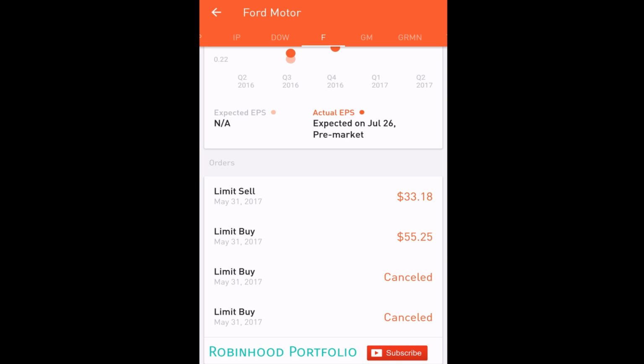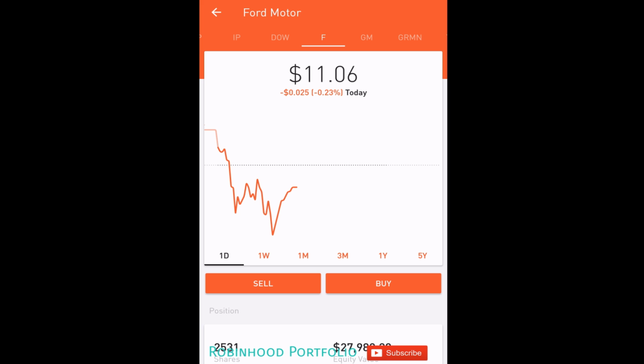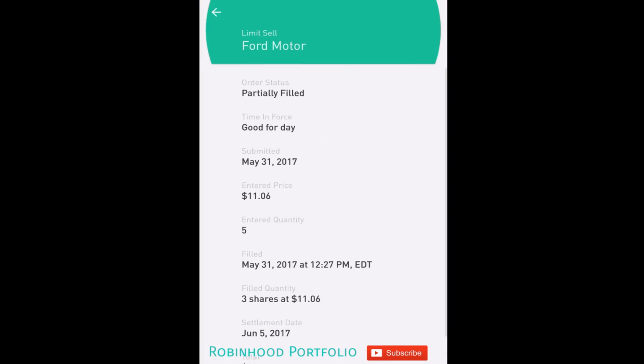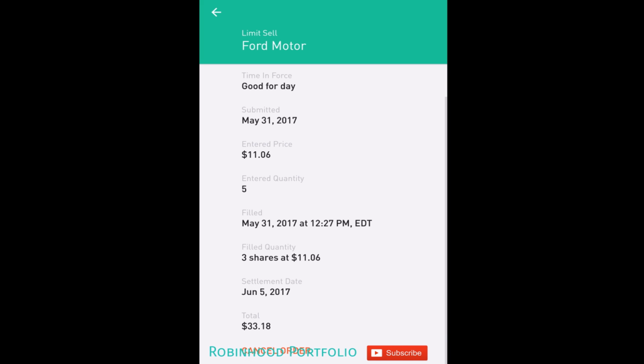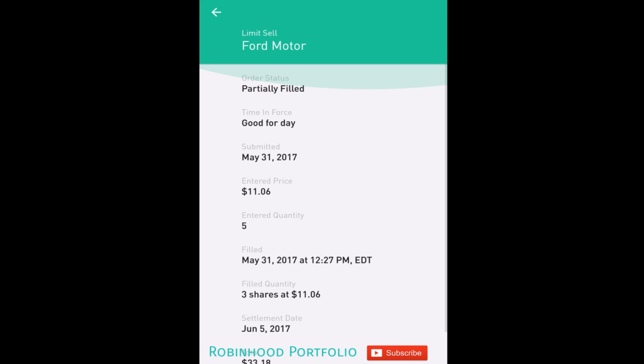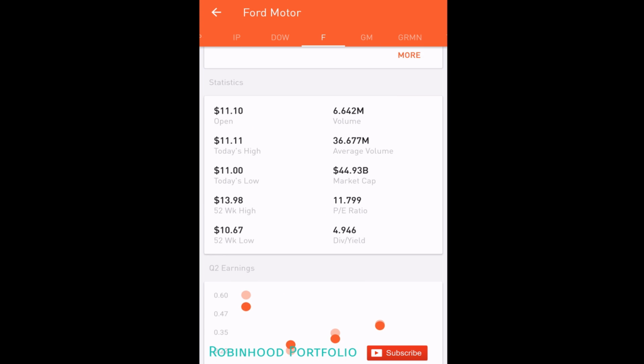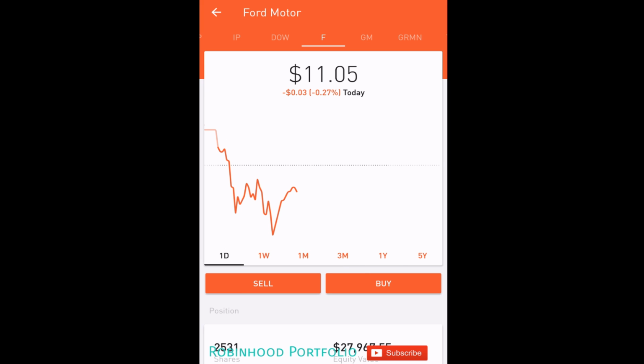Current stock price, let's go back to my other account. So 11.05 in E-Trade. In Vanguard, it's 11.056. So again, we're just waiting for that to be filled. Again, I put my limit sell in at 11.06. You can see it's been partially filled here. 3 shares at 11.06. Total amount so far 33.18. There's still 2 more shares pending. If I wanted to cancel those other 2 shares, I could at this time. Again, we're just waiting for that to be filled. It looks like E-Trade has trended back down to 11.05. Vanguard, 11.052.